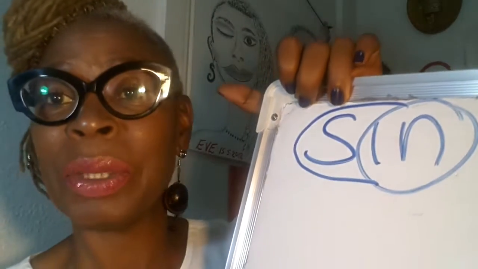Now we can see the S is like a serpent as well. And what I have concluded in meditation with Mother Eve is that whenever we see an S, and it may be in a negative or positive connotation to how we perceive it, Mother Eve is present. That's her symbol right there. The thing is, we need to be the ones to begin to extract the wisdom that is being conveyed in those words. So even in the word Satan, for instance, Mother Eve is Satan in this sense.